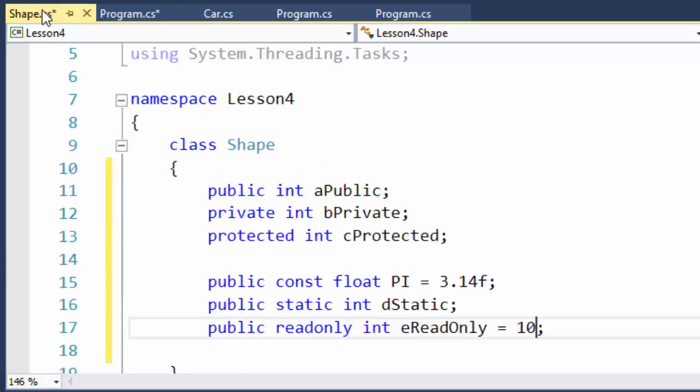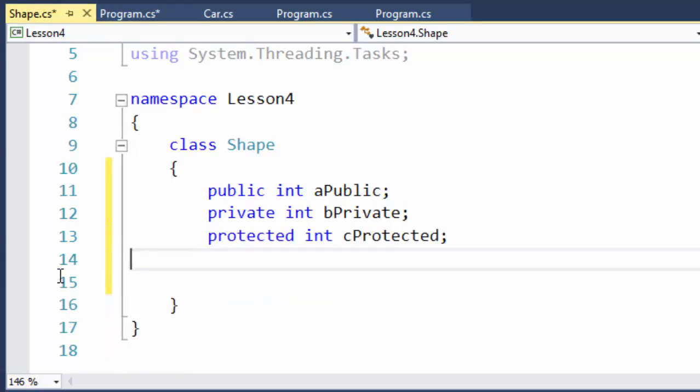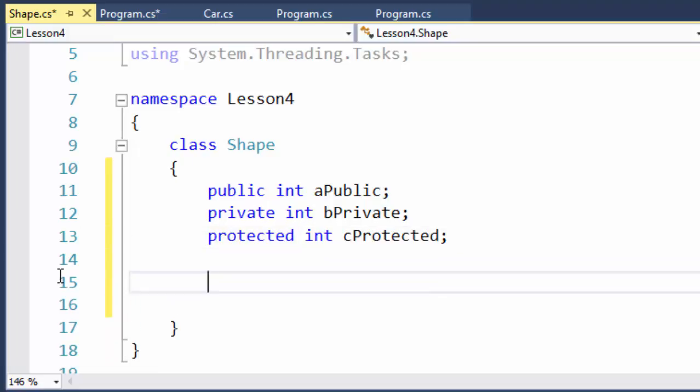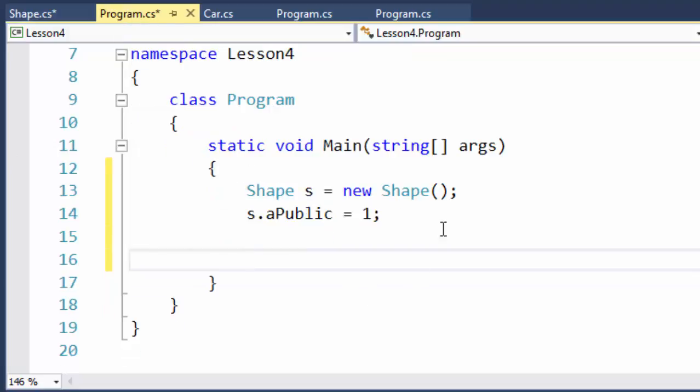Why would we use static though? So I know a lot of my students struggle with why they would use static over anything else. Let's say we wanted this shape class to work out the area of a rectangle. We could use it as a method, and we can just do it anytime without initializing an instance of a class.